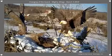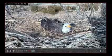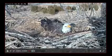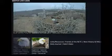We've got some great high-resolution photos. Nice one here by Deb Steck. And our newest cameras, we've got 2 of them, a wide angle and a tight shot, a close-up shot. You can rewind these cameras up to 12 hours. So if you missed something at, say, noon, you can go back almost to midnight and see that. So they will rewind 12 hours, and they both stream on YouTube as well.